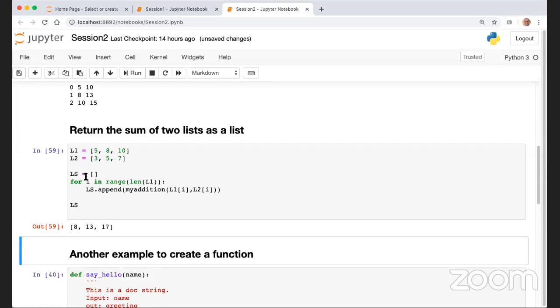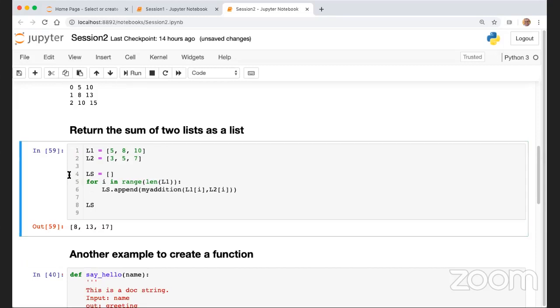So you take 3 plus 5 is 8, 8 plus 5 is 13, and 10 plus 7 is 17. So what did I do here? In line number 4, I'm creating an empty list, and then lines 5 and 6 are a loop. I'm looping over L1 and L2.